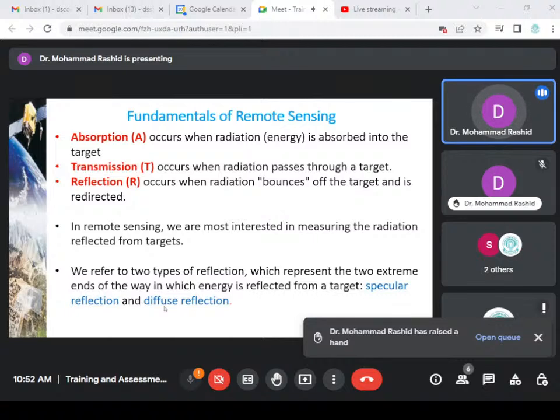The objects of the Earth's surface reflect the energy in two ways. Either it will be specular reflection or diffused reflection.